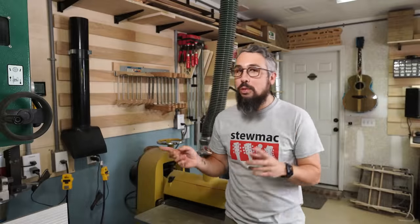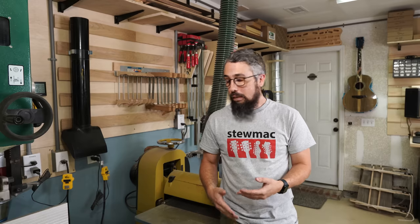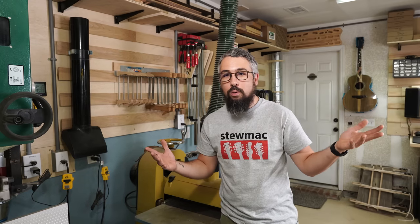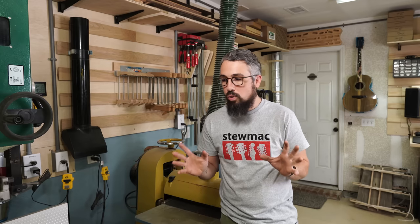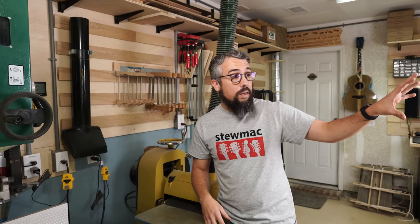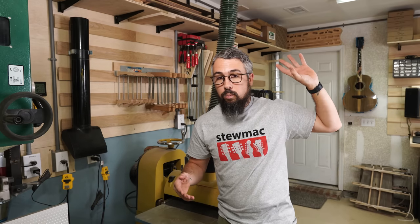All right, like I mentioned when we were talking about the CNC machine, one of the big pieces of machinery that I had to move in the shop was the drum sander, which really is, wouldn't you say, Matt, probably one of the number one used power tools in this shop? Maybe except for the drills, yeah. Yeah, I mean, we use this thing absolutely all the time, so it was super important that we find a spot to put it where we can maximize its usage. In the old spot, we were only able to run a 4-foot piece of wood through it before it would bump into the wall of where the paint booth is.